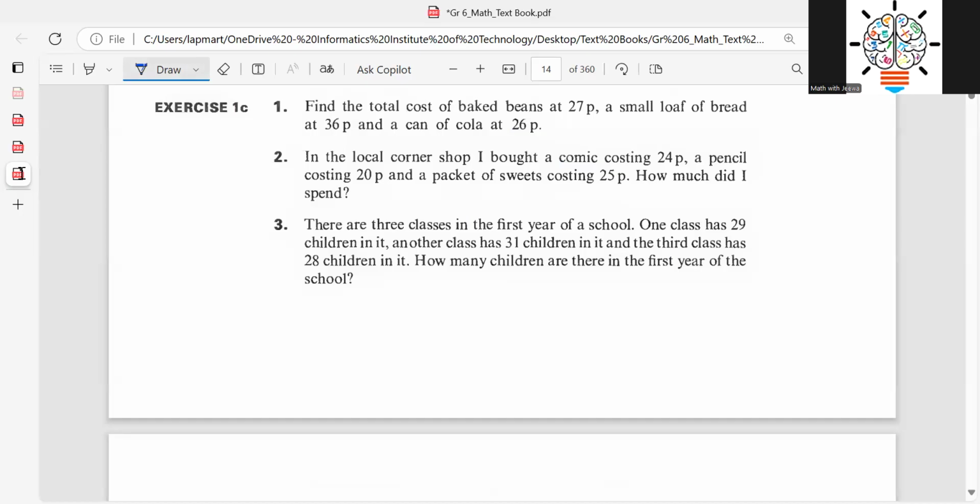When you have this kind of question, children, you write the question and you write the answer like this. The first thing, here I show that they are talking about items. I first put the sign for pens, and then I write baked beans. I just write the items, baked beans. What are the other items they are talking about? Loaf of bread, right? Loaf of bread. And the other one is can of cola. Can of cola, right? Then I put the equals mark like this.